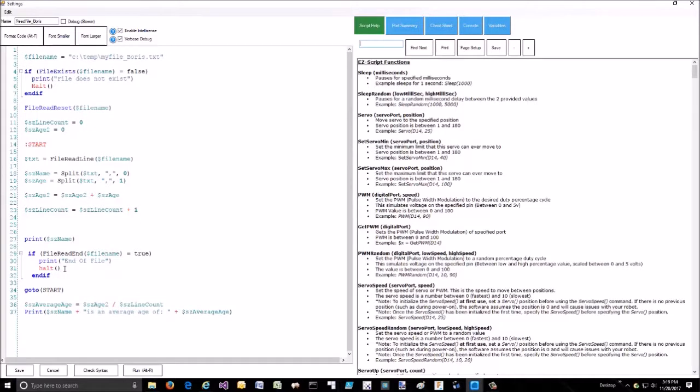Okay. The reason why it went off track is because we have this halt, because in this instance it actually halts the entire process. So we want to change that, and instead of this, I'm going to say go to, and we'll say end.